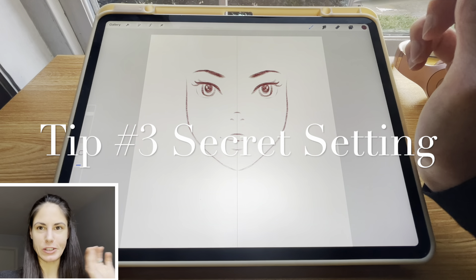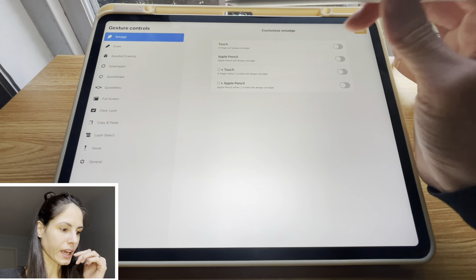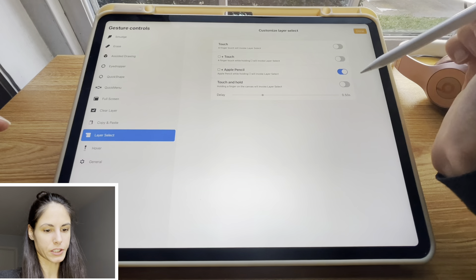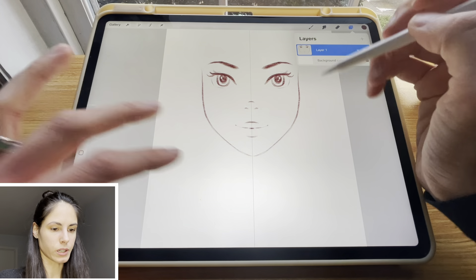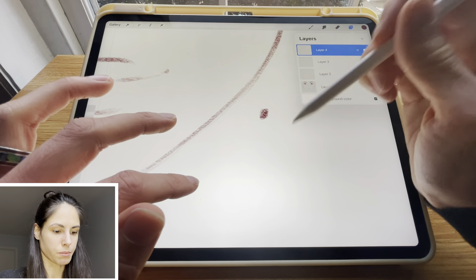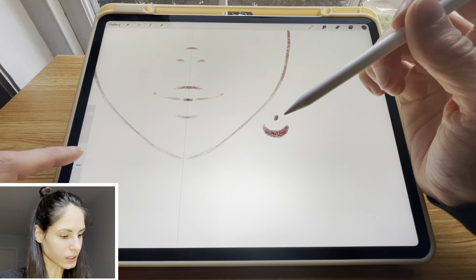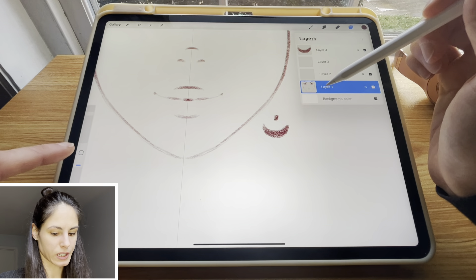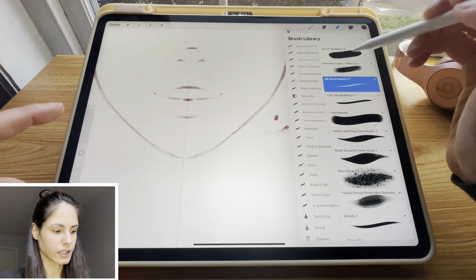Third tip — my favorite tip — it's essential and amazing. Go into settings, and under preferences, go under gesture controls and down to layer select. Make sure the option that says 'Apple Pencil while holding will invoke layer select' is turned on. What this does is when you have 50 different layers and it's really hard to find what a certain dot or mark is on, you just touch that element and it takes you to that layer automatically. So when you can't find something, very quickly you can go to the layer you want and erase the detail that's bothering you.